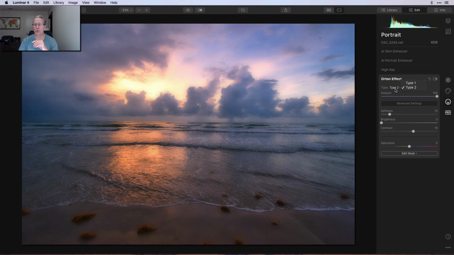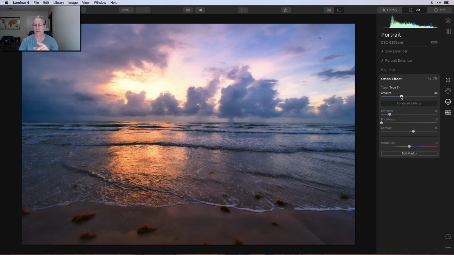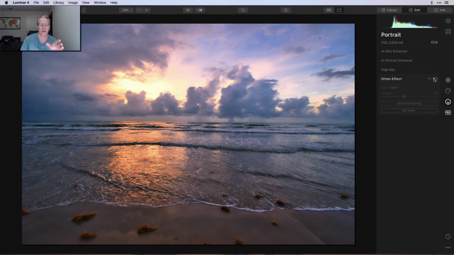So there's type 2, really soft and a bit brighter, and type 1, not quite as soft and a little bit darker. I pretty much only use type 1, but I was at 40, but it also gives a little bit of contrast, which I like. And then you can see that you can play with additional settings here. I didn't really need to. I just left it at type 1 at 40. I thought it gave a nice little pop to the photo. There's before and there's after.